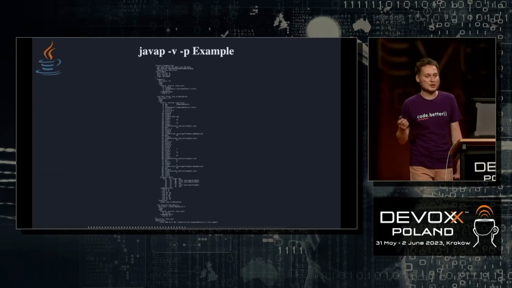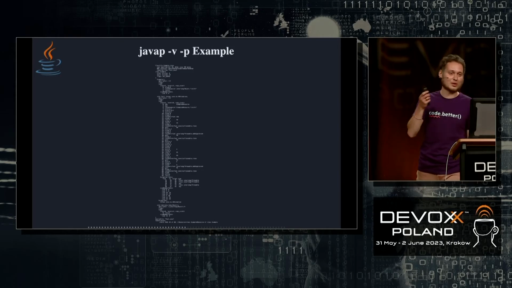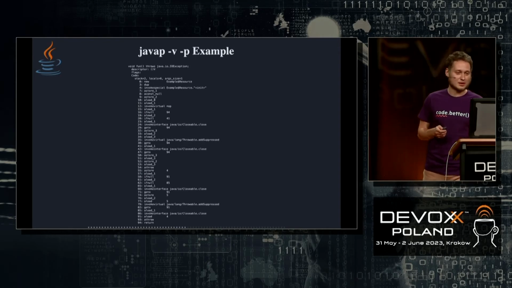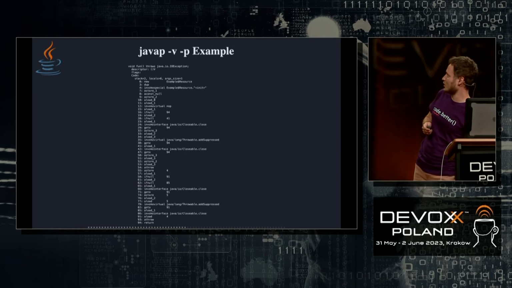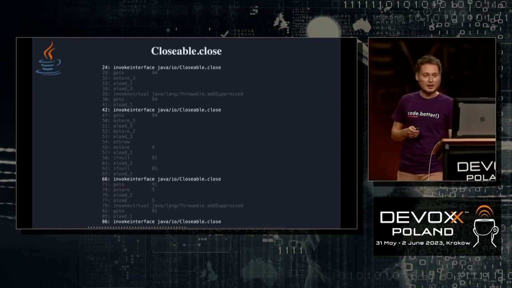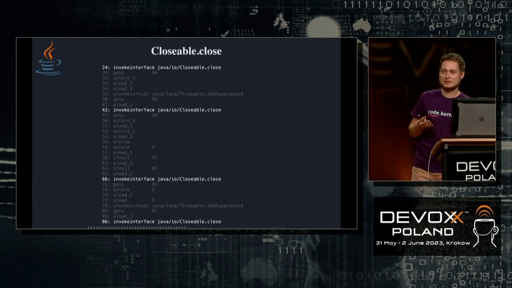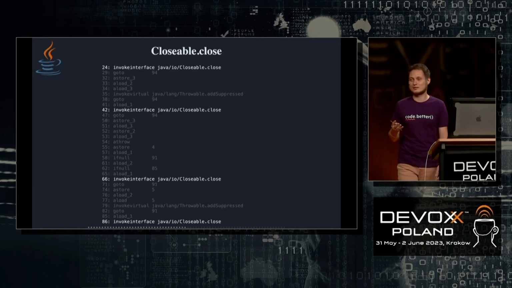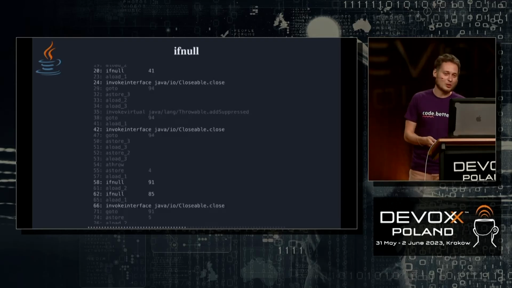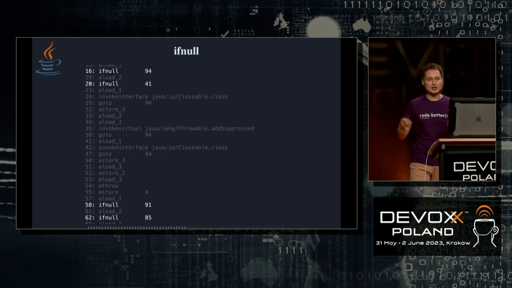Let's have a look. We don't need to guess. We now know that we can invoke javap -v -p Example. There is a lot of code. Can you see it? No, I can zoom in. There are 4 invocations of the method close on our resource. Why 4? Just to be sure that we close the resource no matter what. Let's call close 4 times, right? No, probably not. There are some branches. We check if something is null or not null.